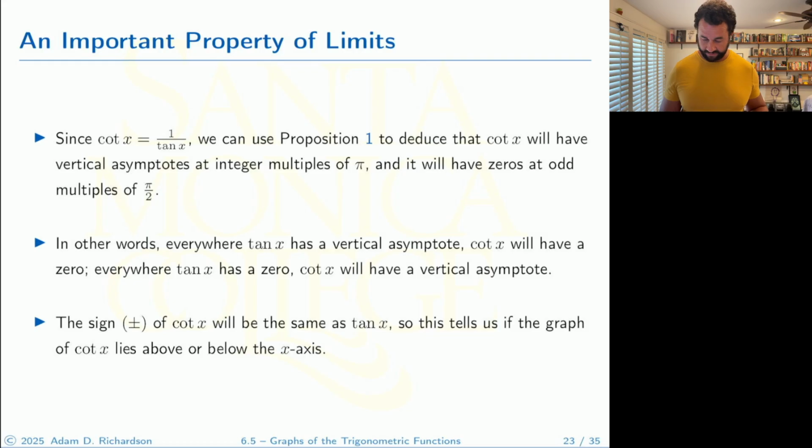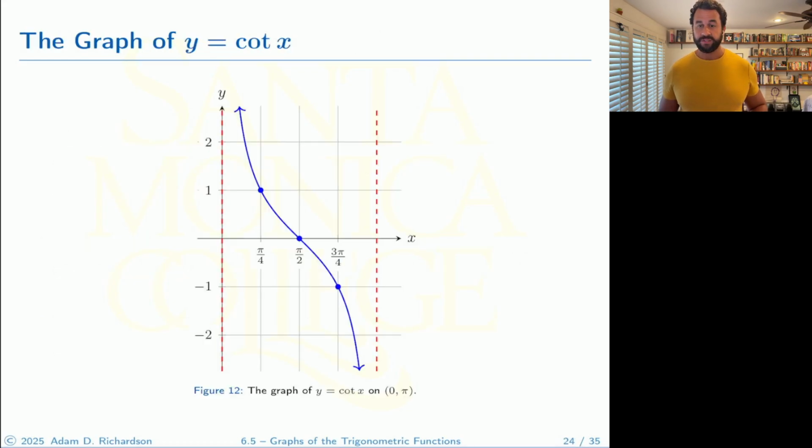Let's take a look at it. Here it is. This is the graph of cotangent, one period of cotangent. The period is still pi, so this distance right here is pi. Maybe I should have labeled this. This should be 0 right here. Wait a minute. This should be pi. There we go. I should have labeled that pi. I'll fix that after the recording.